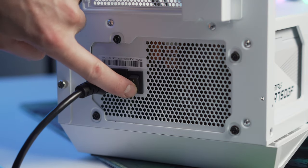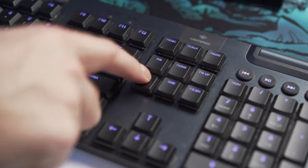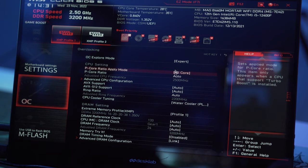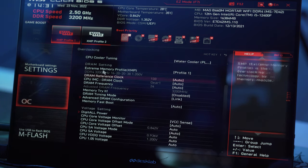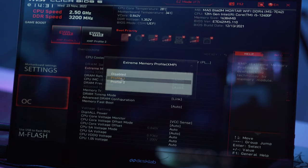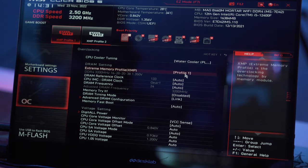Now power the system down again because there's one quick setting to tweak in your BIOS. Reboot and press Delete, F2, or F12 — whatever your BIOS splash screen tells you — to access your motherboard's BIOS. The main setting most new builders don't know about is changing the XMP profile for your RAM. You have to manually do this to ensure your memory is running at its rated speed as advertised on the packaging, otherwise you're losing performance. Navigate to your RAM/memory option and enable the XMP profile.